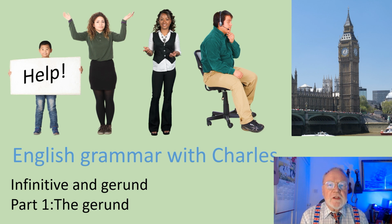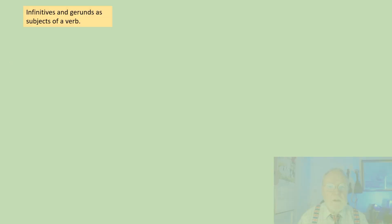We're going to have a look at infinitives and gerunds. Most of my students admit that they actually guess when it comes to placing the infinitive or the gerund in the right place, but there are one or two things you can do to put this right. There is a spoken exercise for you to practice, but we'll start by looking at what we can actually do with the infinitive and the gerund.